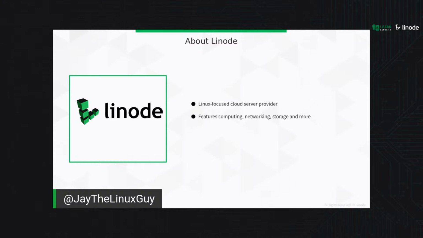Some of the features for Linode include, but are certainly not limited to, computing, networking, and storage. When we think of computing, we think of a Linode instance, essentially a virtual machine in the cloud. If you've ever used VirtualBox locally or maybe even a hypervisor in a data center, then I'm sure you're well aware what virtualization is. Essentially, it's the ability to spin up a computer within a computer. And when it's cloud, it's someone else's computer. I know that they're probably going to hate that I said that, but it's true.